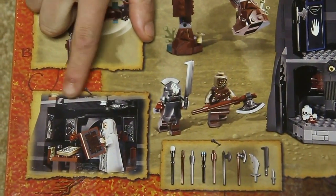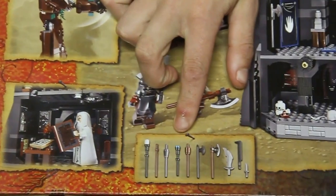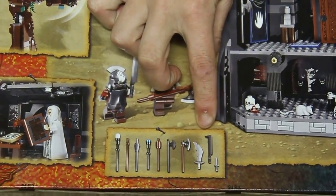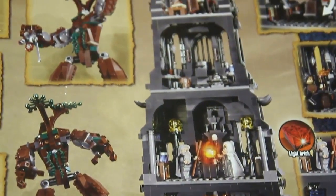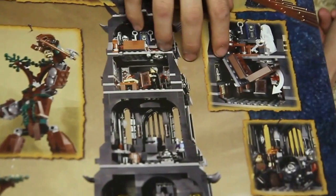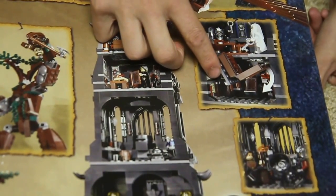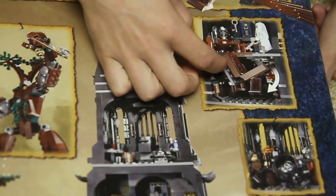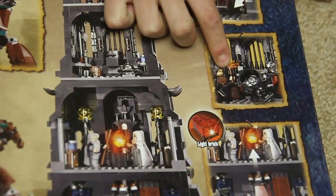Saruman's room, all of his books and potions. Weapons are displayed here, a bunch of staves and axes and some more Uruk-hai weapons. We get the whole view of the tower right here from back. Of course, we're going to take a deeper look into that once we open and look at the set. We have the function inside of a door opening, very cool. We have Saruman's room with powder and bombs that Grima is helping him make.